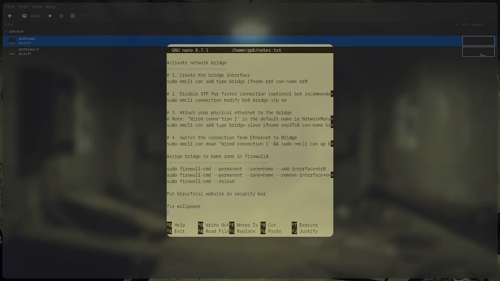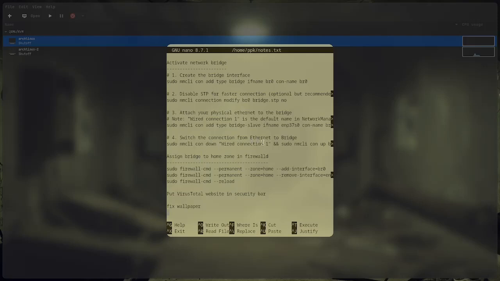Then connect it to your physical host connection, so your host connection, like enp37s0. That's usually a good indication of what your host Ethernet port is. Right, so it's going to be in bridge mode, and then you just have to make sure it's up and running.